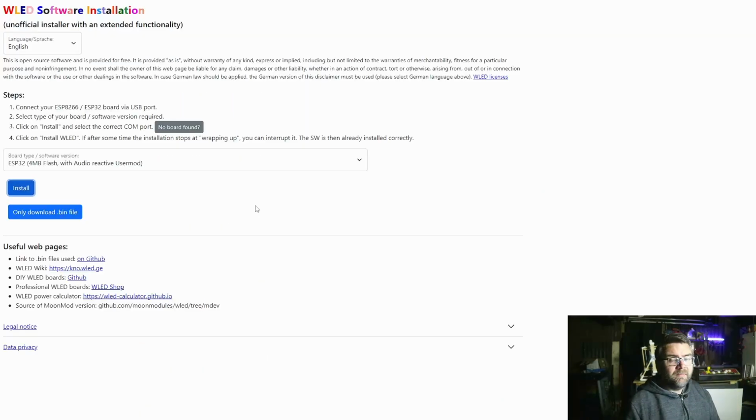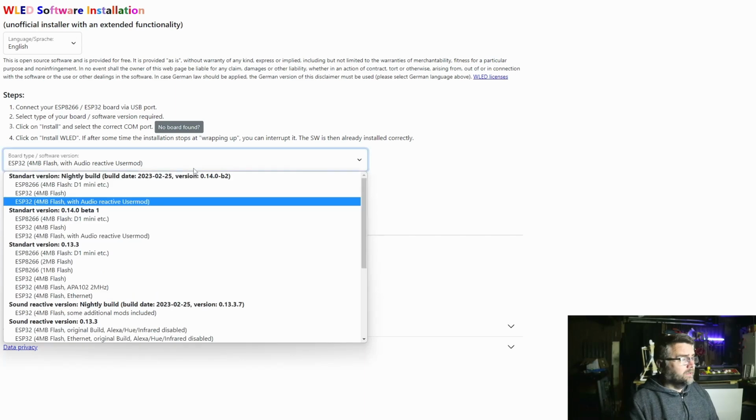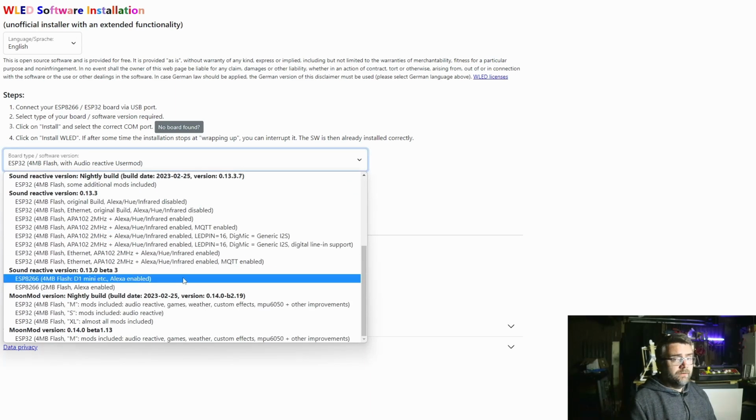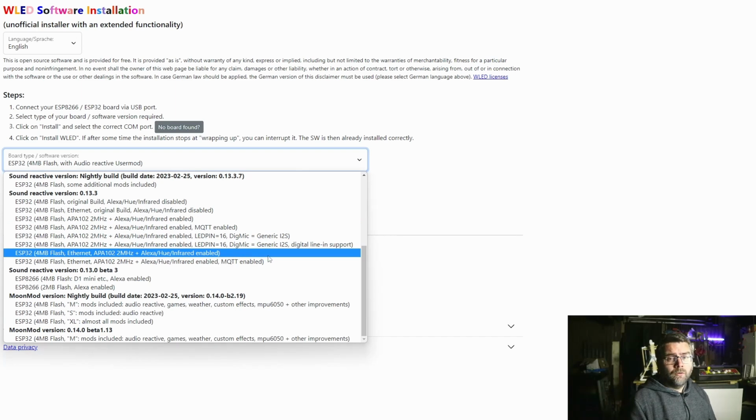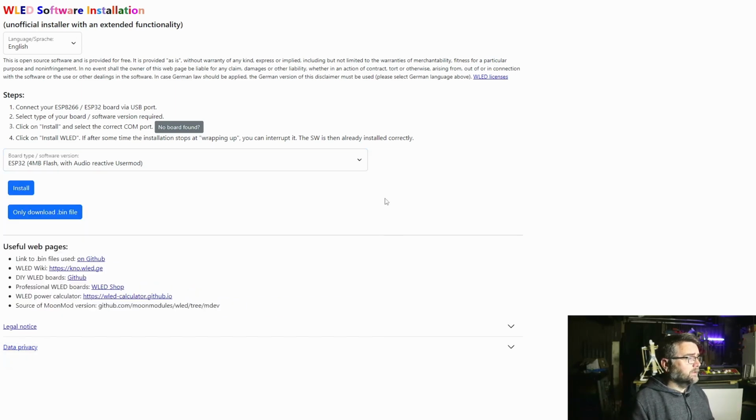So just looping back to the very first screen we looked at, if this doesn't work, you still might want to use one of these versions of firmware, because all the hard work is done for you. The guy who did this needs an award, and you just click on only download bin file, and then you'll use that along with the bootloader file to flash the ESP32.